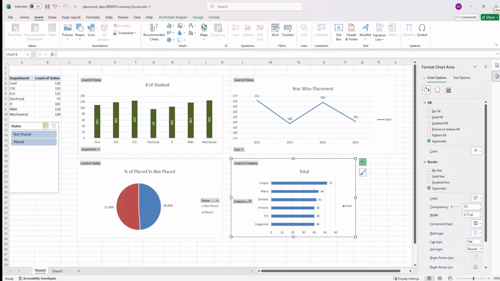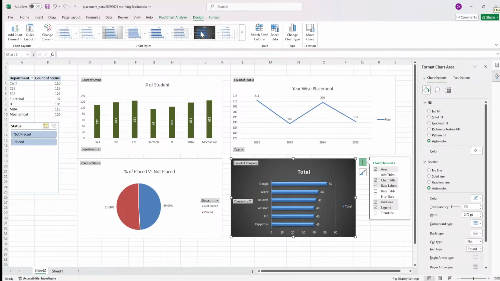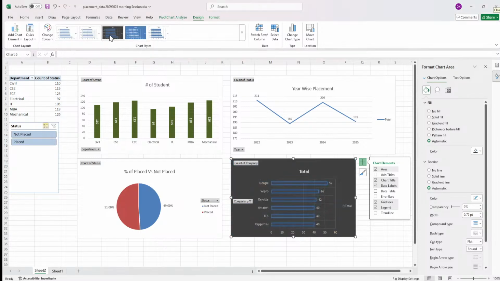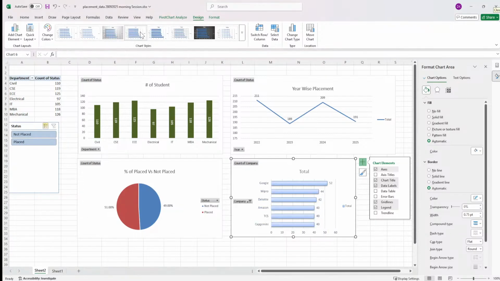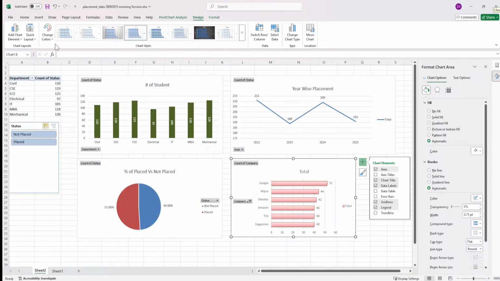Formatting chart, we have already seen how to show data tables, and apply chart and theme color for a professional look. So if I go here, I can select the trend line if I want. I was also thinking about the design. It gives you various designs. If you want to make it more professional, you can select the design that you like. There are various designs and themes available. If you want to change the color, you can select any of those and make it better as you like it.